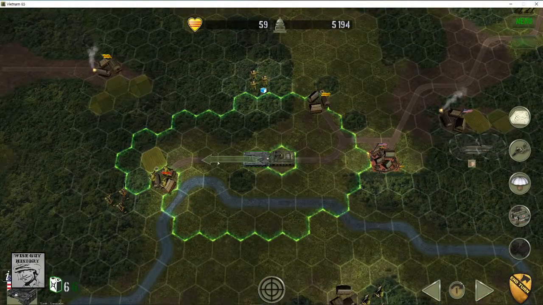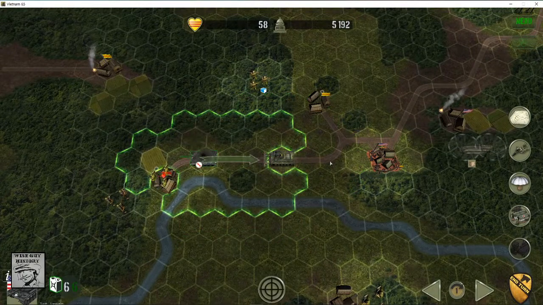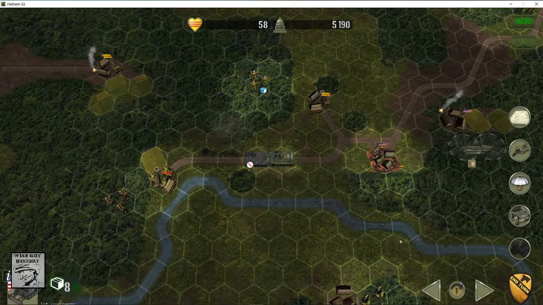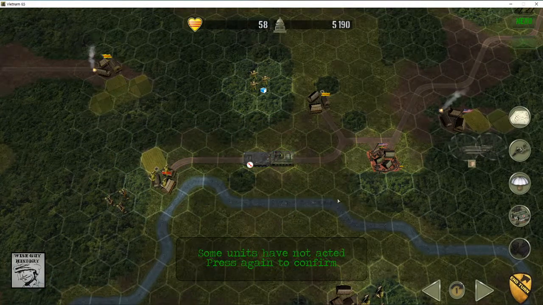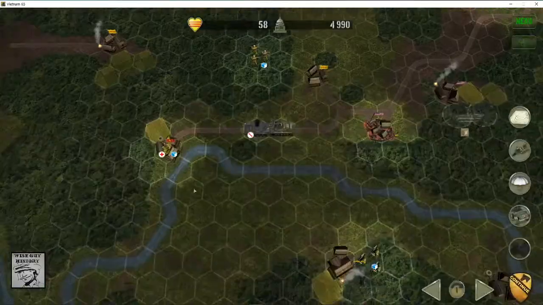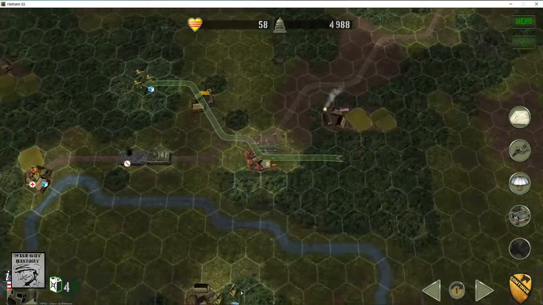And I'll move my armour up. Oh, minefield. That's not great. Well, they can be repaired next turn. Some units have no orders. Our units are being ambushed. Our units are taking casualties. Okay. They'll continue with their supply mission.